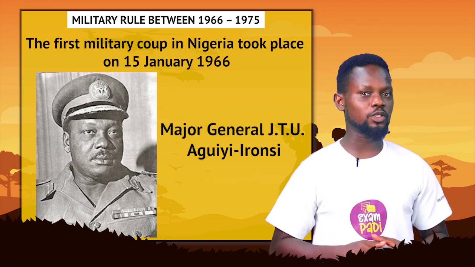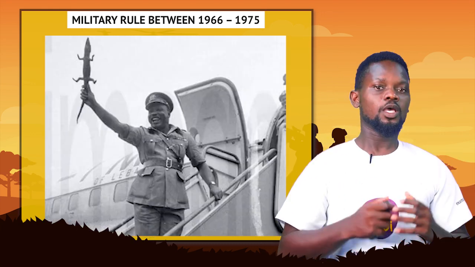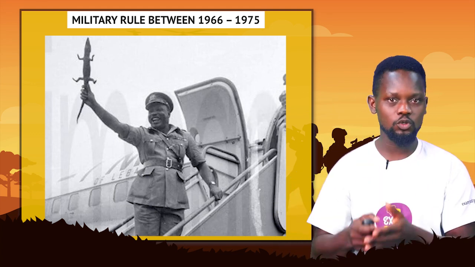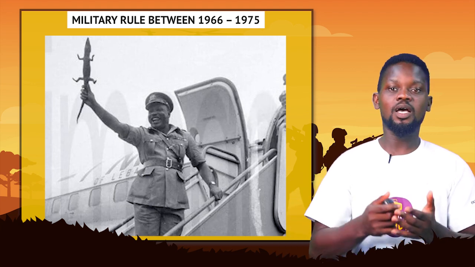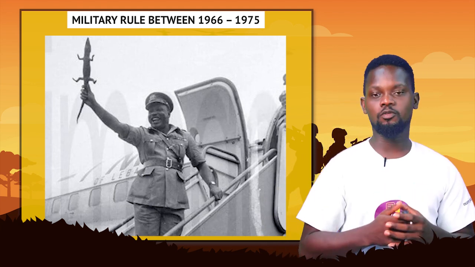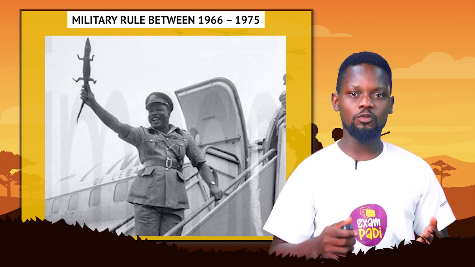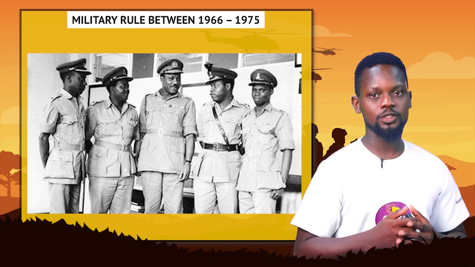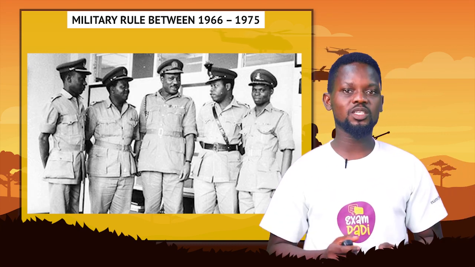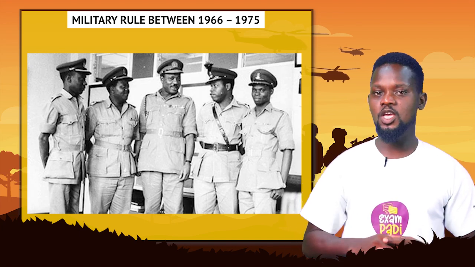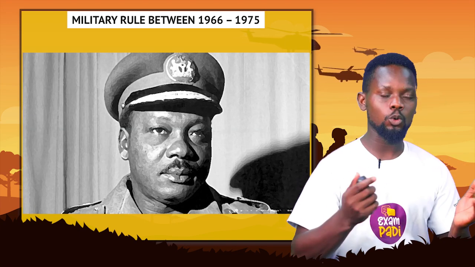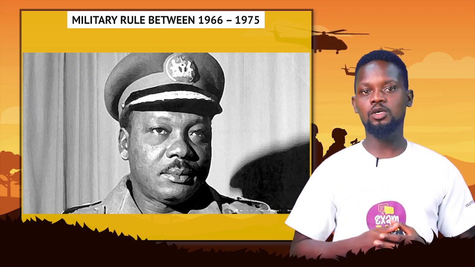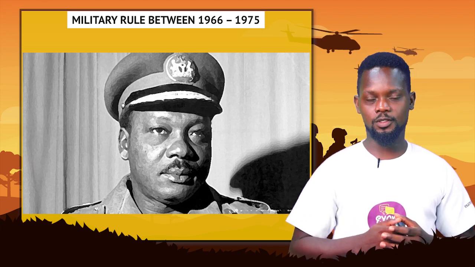What was the structure of government under General Aguiyi-Ironsi? In his capacity as the head of state, General Ironsi suspended the constitution and dismissed the executive and legislative arms of the federal and state governments. He appointed military governors as sole administrators for the 4 regions, and they were assisted by permanent secretaries. He, with the governors, constituted the Supreme Military Council, SMC, with power to formulate policies for the whole country. He also asked the Federal Executive Council, comprising civilians, to assist him in the execution of policies.